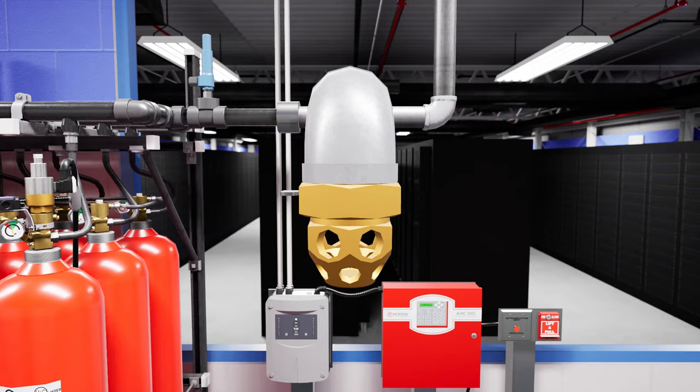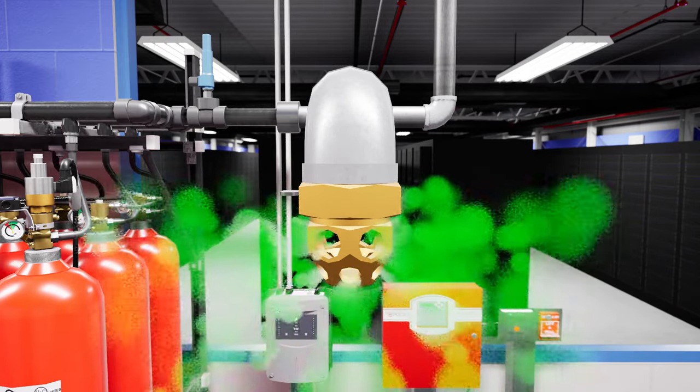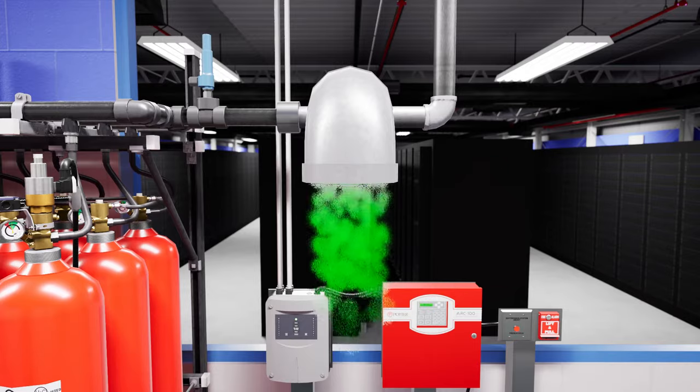Specialized VN nozzles are used to mix the extinguishing gas with the room air uniformly and lower the oxygen content in the entire room. Without the turbulence added by the gas nozzles, only pockets of very dense gas would form, which may not extinguish the fire.